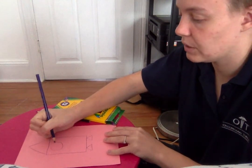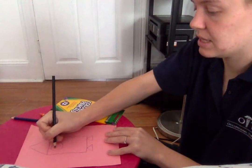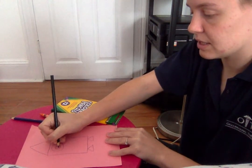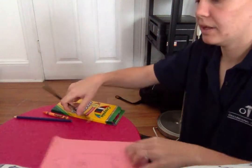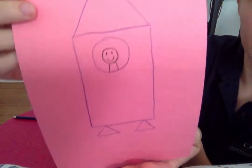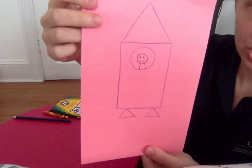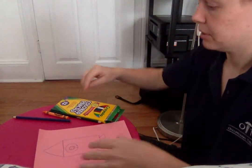That's the window that the astronaut can see out of. I'm going to draw an astronaut. I'm going to give them a face, and some eyes, and a smile, and their body. You see my rocket ship so far? I made a rectangle, 3 triangles, and 1 circle. And it made this whole rocket ship.